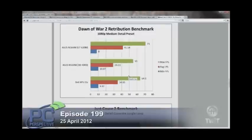Right. So if we look at 1080p on medium, you're looking at almost 20 frames per second versus 16 frames per second. Now, neither of those I would consider very playable resolutions for that game, but it gives you an idea of the amount of power that HD 4000 actually has. And again, kind of why I'm a little bit surprised Intel didn't negate having a discrete solution altogether in this platform, to try to kind of stand on its own. So he also gave the mobile side of the processor an editor's choice, so clean sweep for Intel on there.